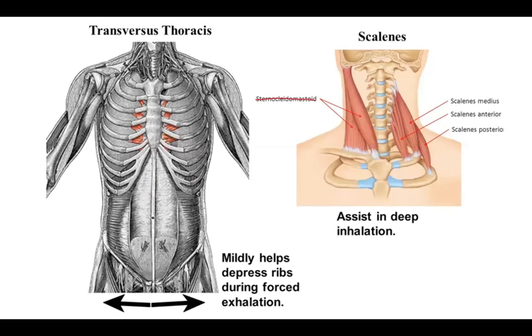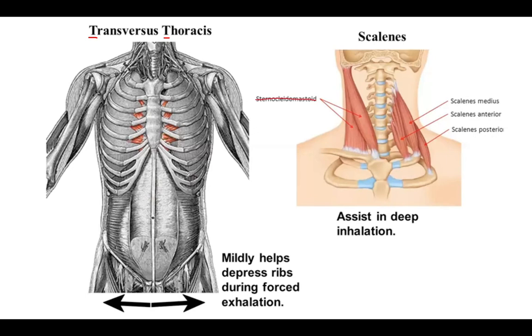The insertion is going to be along the costal cartilages, specifically ribs 2 through 6. So not the first and not the seventh of the true ribs. So you can remember it's like true ribs, but -1 and -7. Okay, true ribs, but -1, -7. And it's only inserting at that costal cartilage, right?